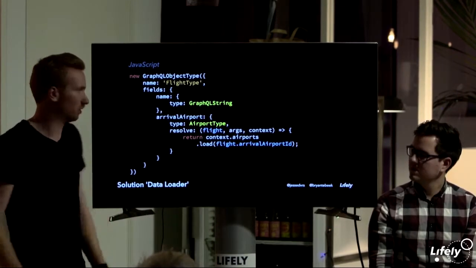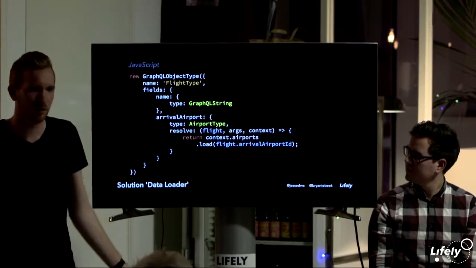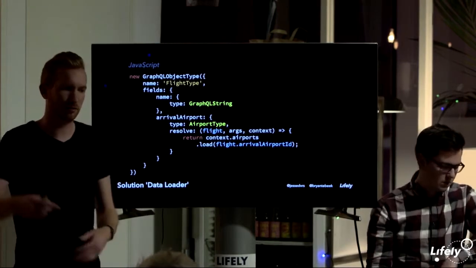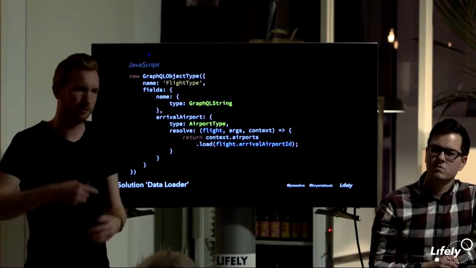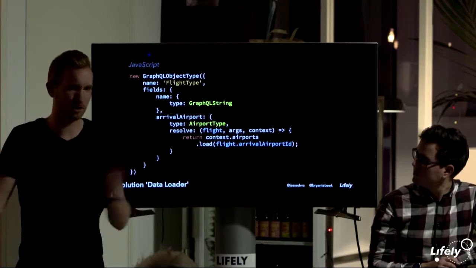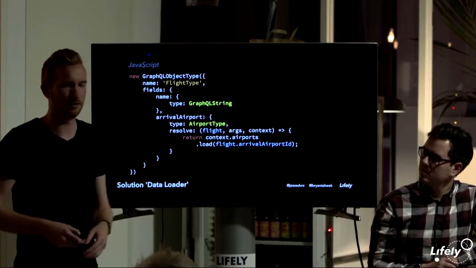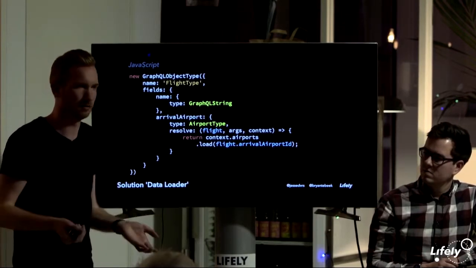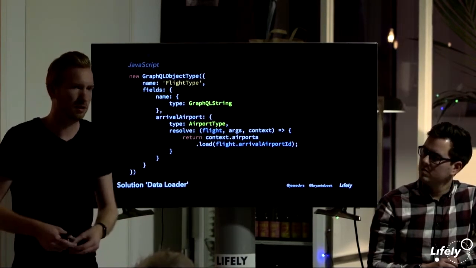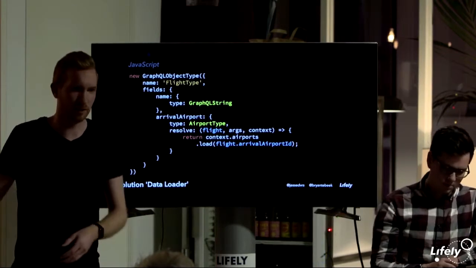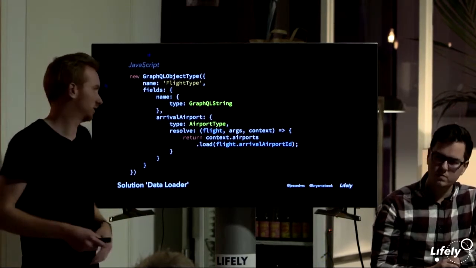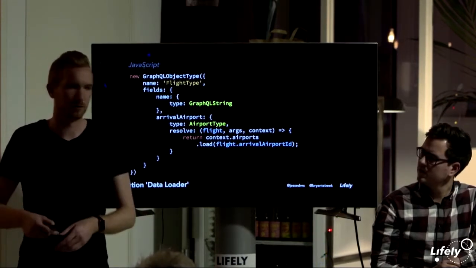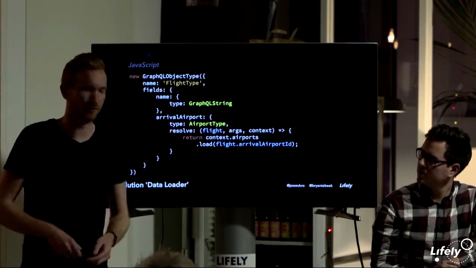So when you have another resolve function requesting some airport with some ID, then it will go into the same query. That GraphQL and database couple code is what you write yourself when you implement the data loader. It's not predefined in the data loader. The data loader can be used with several types of databases, but it's made in JavaScript, so it's only for JavaScript or TypeScript, of course. But TypeScript is just a layer above JavaScript.